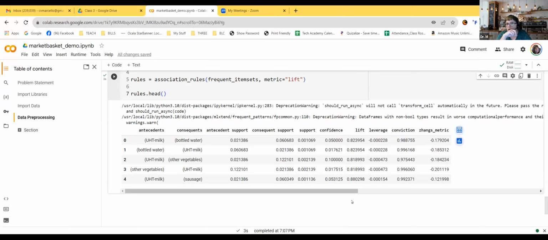What is lift? What is support? What inferences can I make? And if I see something that's a small result, what if I test the opposite of it? What if I go in the other direction? Now, the software did it for us. So there is no other direction when it comes to, for example, milk and sausage. But guess what? We only have 5 records here. It's very deceiving.